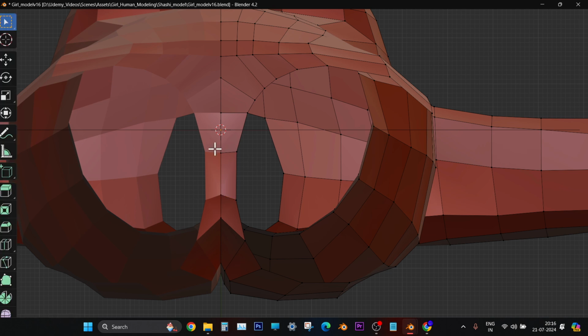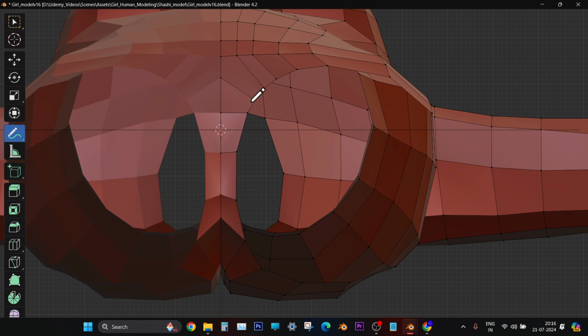So now if you see, to some extent at least, it was a bit like this actually. Now it has changed to like this. Even more we can do, we can make it rounder.